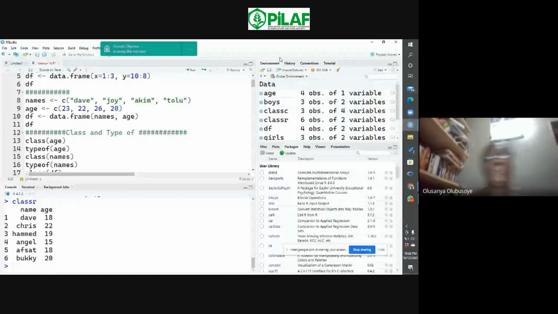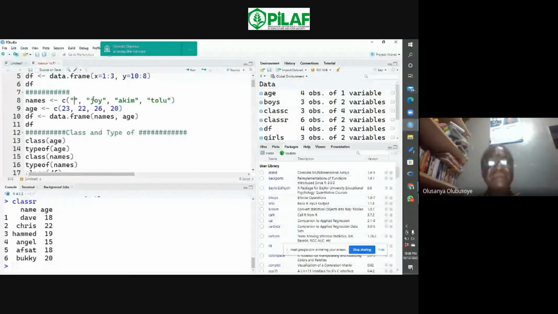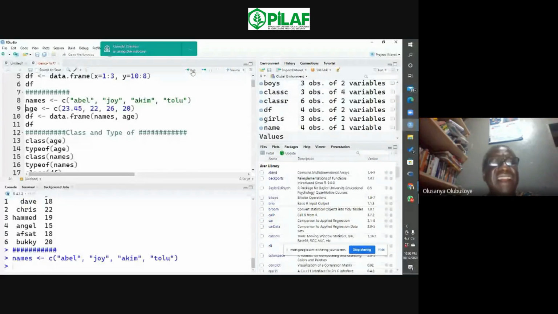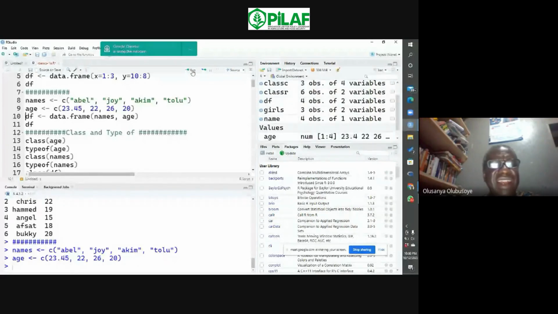I'm sure your age cannot be, well, most often we just round up our ages. So let's say, Dave, I will change this to Abel, since you asked the question, and make your age 23.45, if you don't mind. So I can run this, create the data frame, and have the data frame.